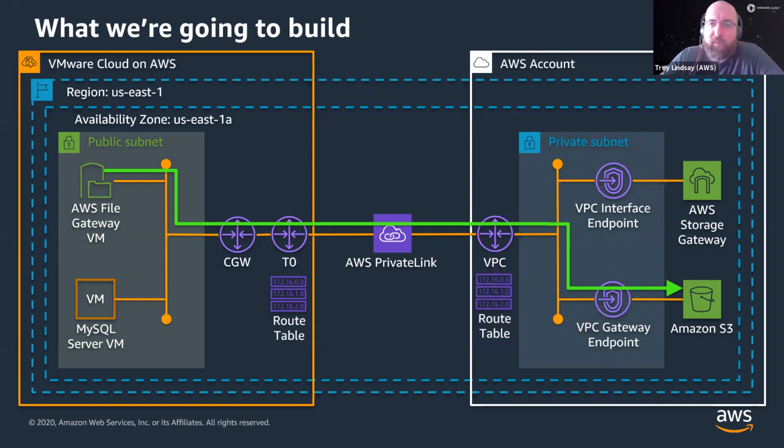Once the data arrives at our S3 bucket, AWS File Gateway is designed to use S3 server-side encryption by default to encrypt the data at rest. Additionally, we're going to configure our AWS File Gateway to send its management and control plane traffic through a VPC interface endpoint instead of over the internet. VPC interface endpoints NAT the traffic instead of routing it like VPC gateway endpoints.